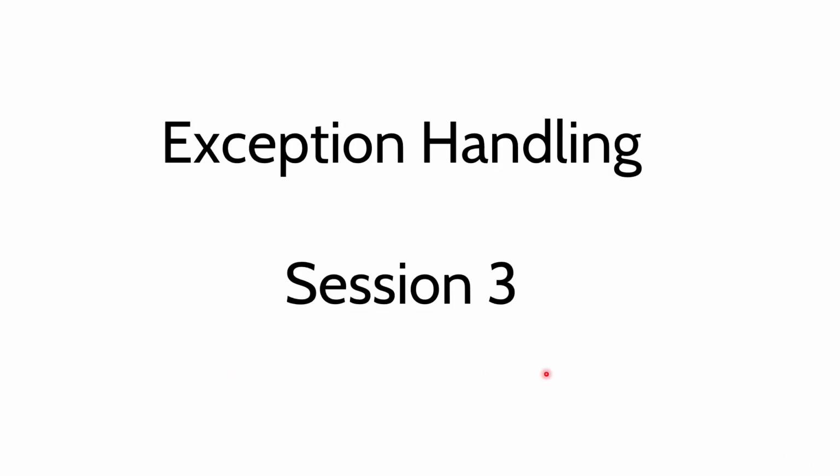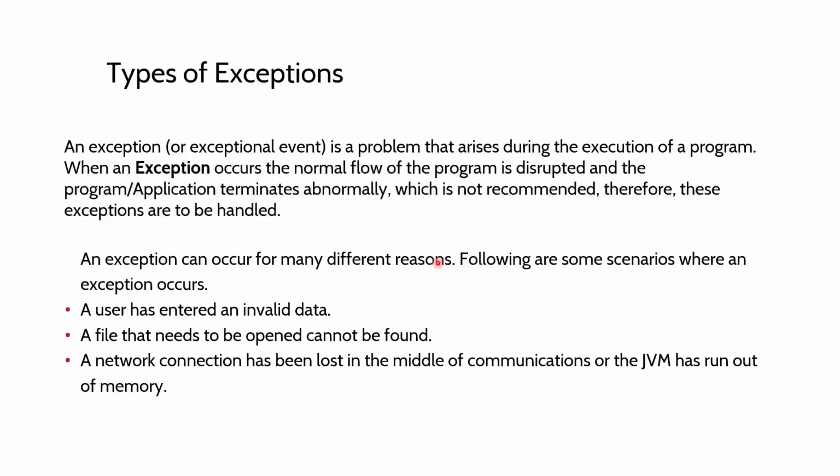So let's start our session 3 discussion, exception handling. An exception is an error or a problem that arises during the normal execution of an application. When an exception occurs, the normal flow of the program is disrupted, and the application may terminate abnormally, or it may return an unfriendly message to a user. Therefore, exceptions need to be handled in a way that the user can manage it and work through the exception.